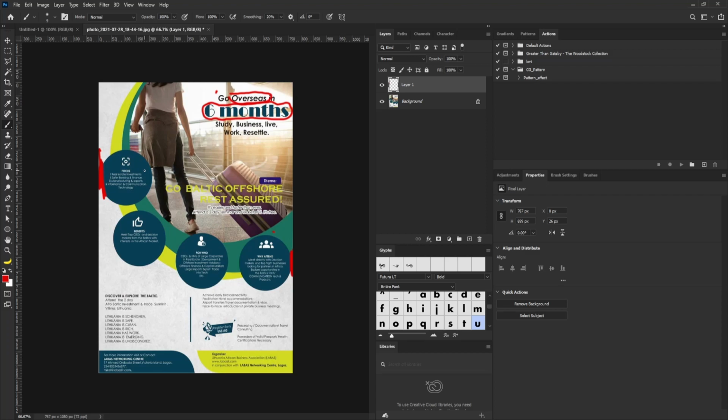In fact, let me tell you the things that make a design successful. Number one is attractive. Two, it gives a clear message. Three, it is easy to read the information on it. Those are the most important things that you need to consider when you're working on design projects. When you focus on just one and two is missing, I'm telling you that design is not successful. If you focus on two and one is missing, that design is not successful. You need to make sure the three exist on your design.